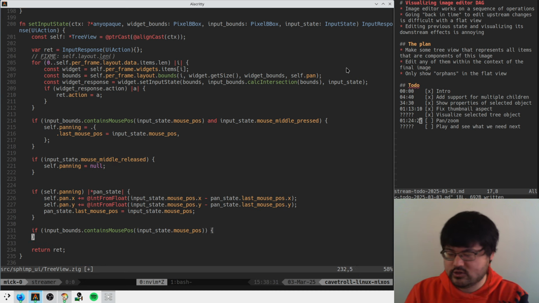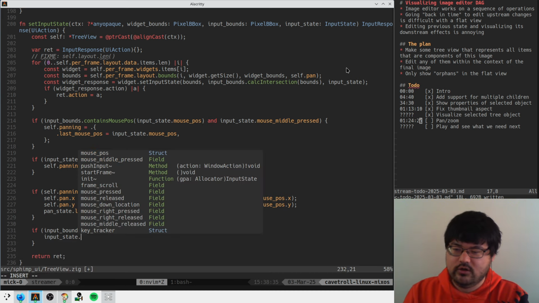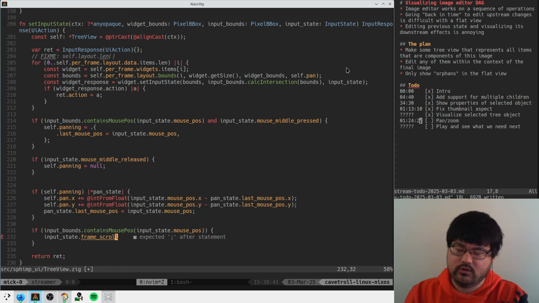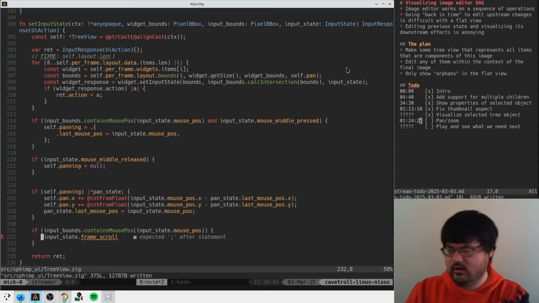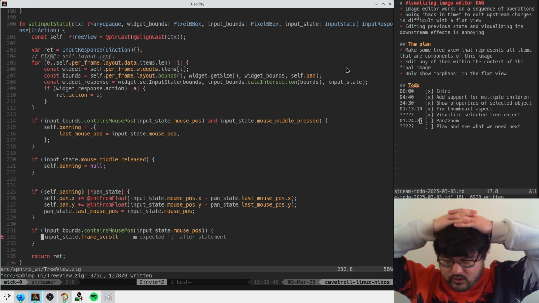If it is, then scrolls apply to this guy. So input state dot one of these guys is going to be like frame scroll. Here we go. And then if this is multiplicative, what did we discover when we did this before? It's like you want to do an exponential here, I think.